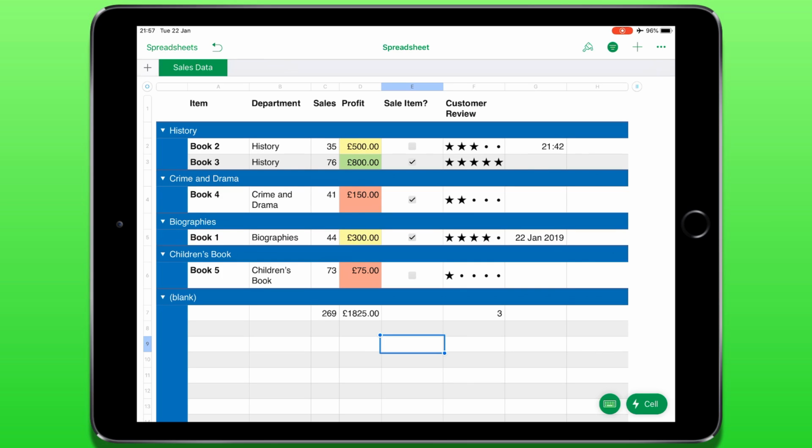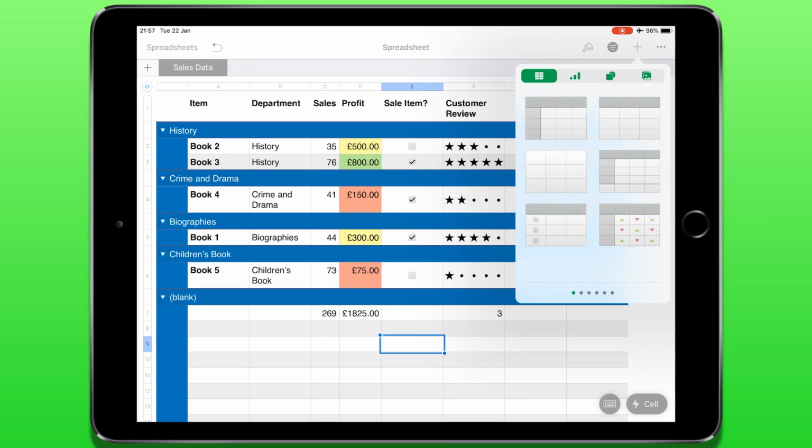If we now have a look at the top right of the screen, we can see a plus icon. It's this menu where we have the option to add things. This section is broken up into 4 tabs, the first of which is a table. I can have multiple tables displayed on the same spreadsheet, and from here I can choose between several different custom templates.